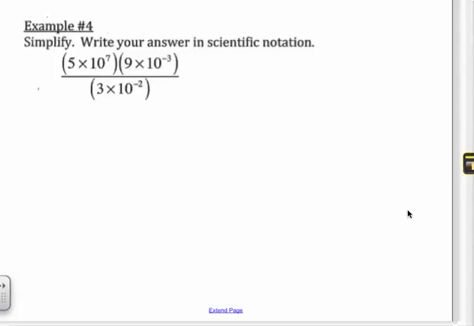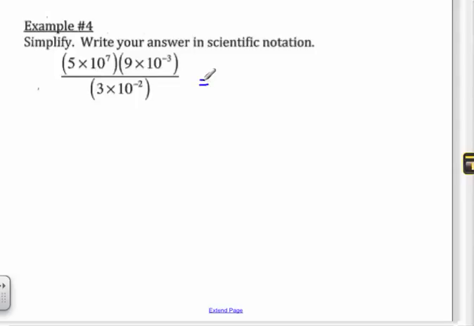Guys, let me ask you this. How many terms in the numerator? Raise your hand. Chris? One. Everything's being multiplied. Now, if I have everything being multiplied, can I write them in different order? Is that okay, Gordy? Yes, because multiplication is commutative. That means I can move them around and I'm still going to get the same answer. Okay? So let's look at what we get here.